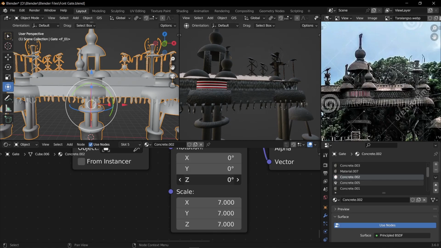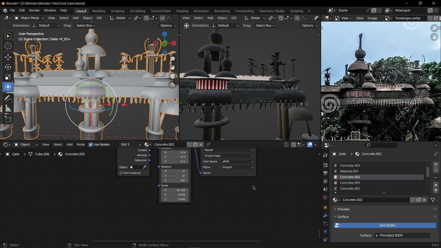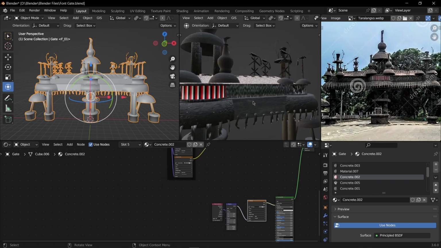And now, yeah, something like this, 90, and then scale it up, and then we can scale this one down, maybe 2. So yeah, that's basically how I made the texture for this one. So that's it for the texture of this.